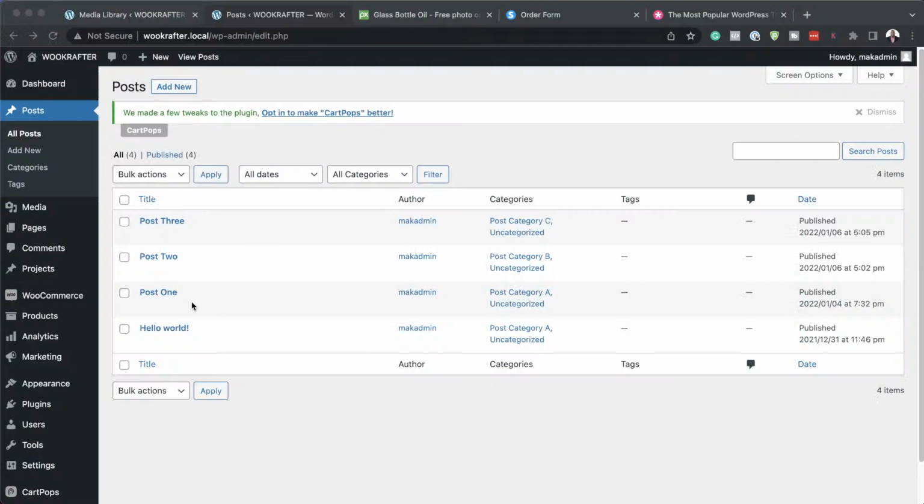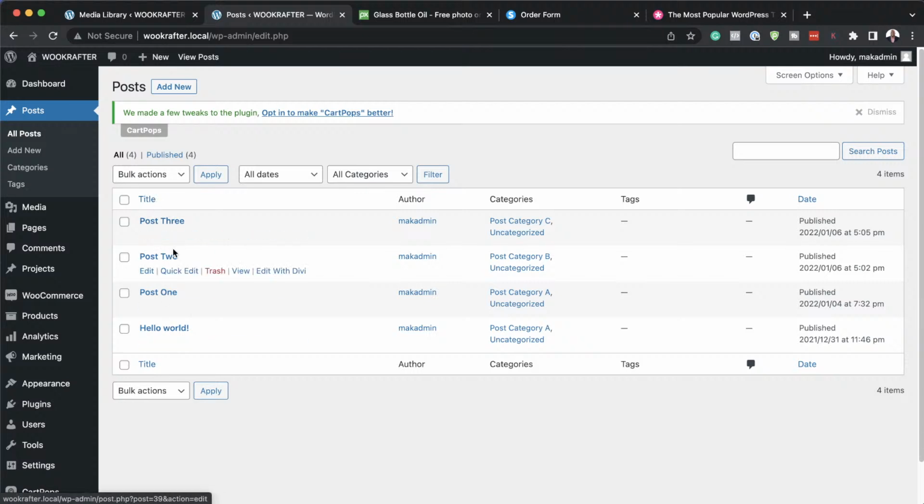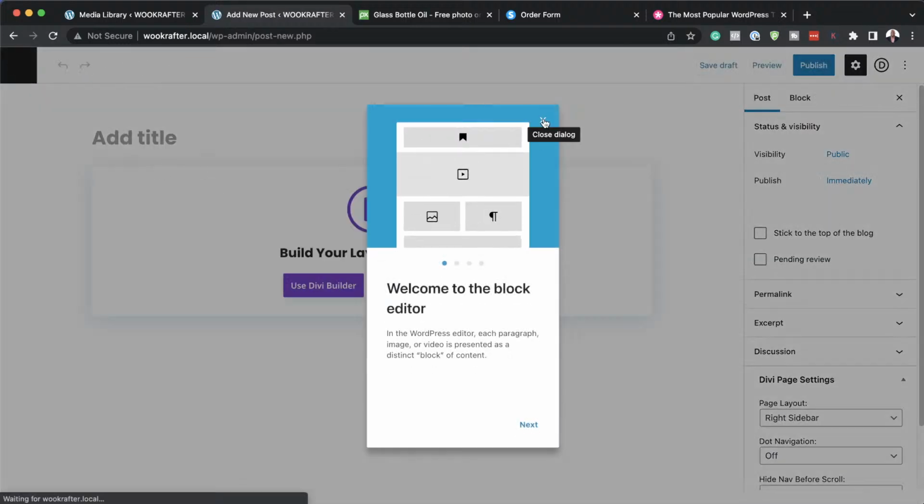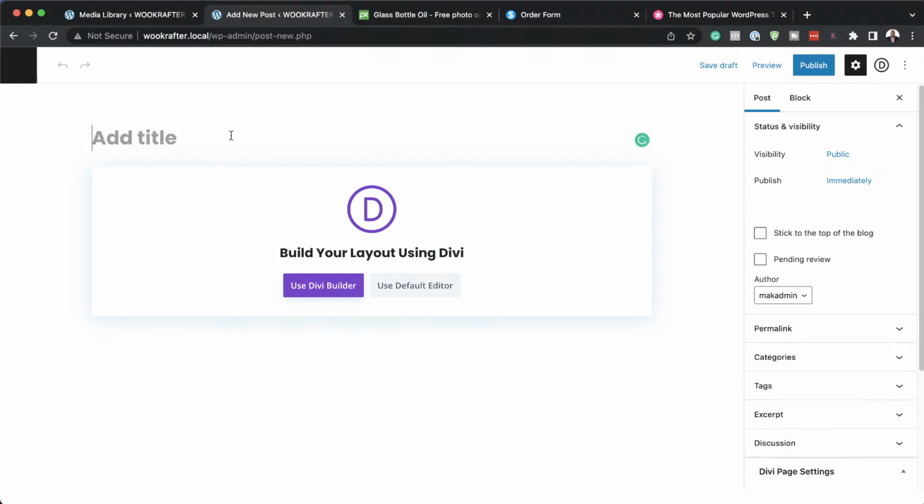All right. So back over here now. We need to customize our blog post. So I want to show you something really, really cool here. I want to add a brand new blog post. I'm going to hit add new. And for this one here, we can close and we're just going to say new blog post. So we know that this is a brand new one.